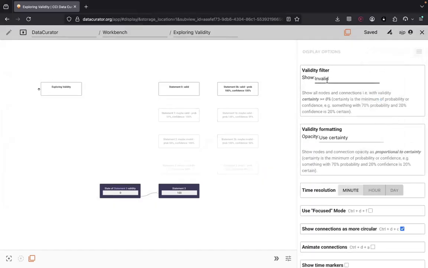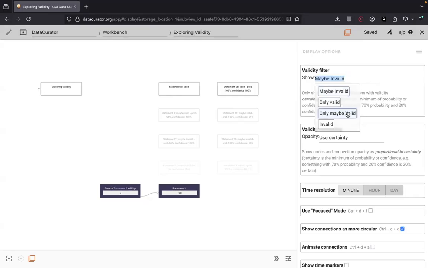When we say we're going to show invalid, it should be showing these even when they're at 0%, as we said. And then there's these three other options. So there's showing maybe invalid. So this one's maybe invalid and this one's valid. If we swap to that, then any invalid ones should be hidden. But obviously we can't even make this one invalid because it will just automatically get hidden. So this one doesn't really seem like it does anything.